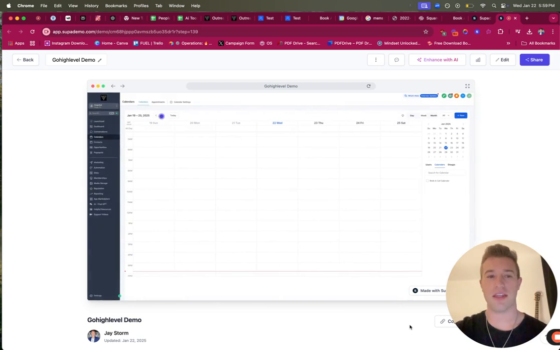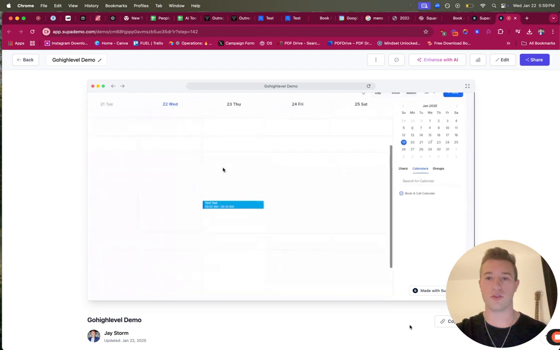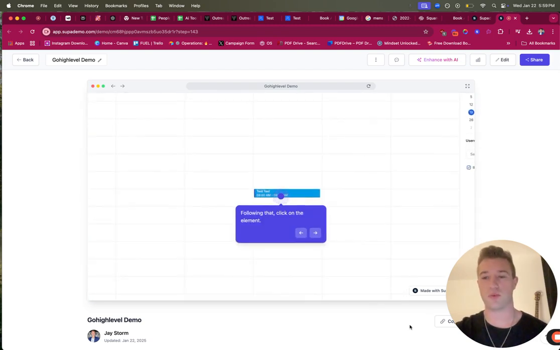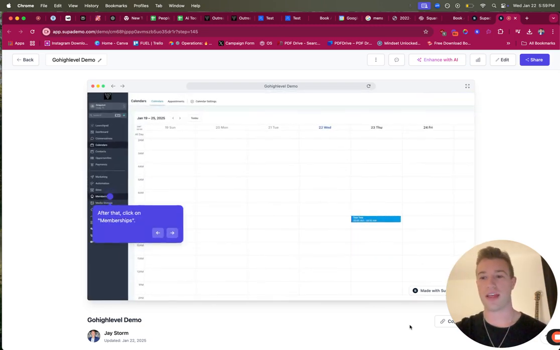So you can see that I just practiced on the funnel, and you can go to it and see that the funnel is actually working, that you just booked with the test. And that's how easy it is to create the actual funnel portion of it. So now we're going to go into the actual membership portion.